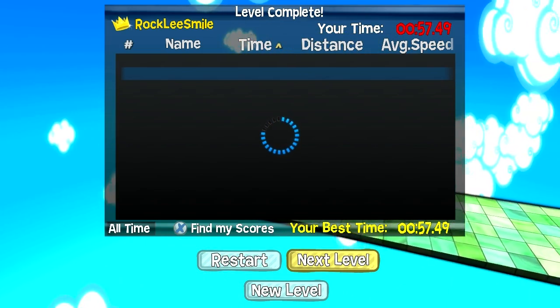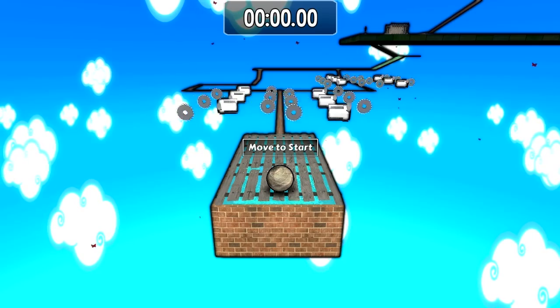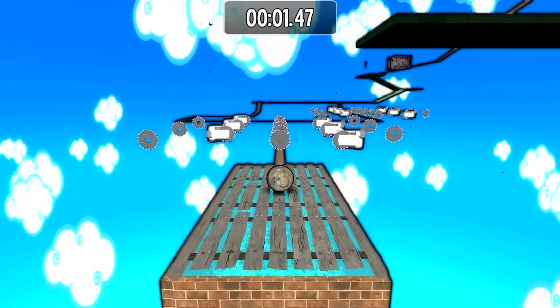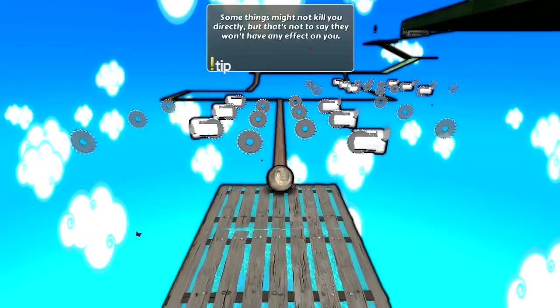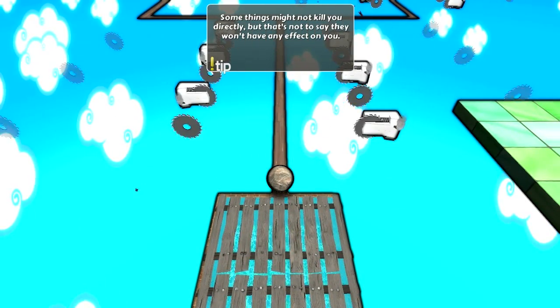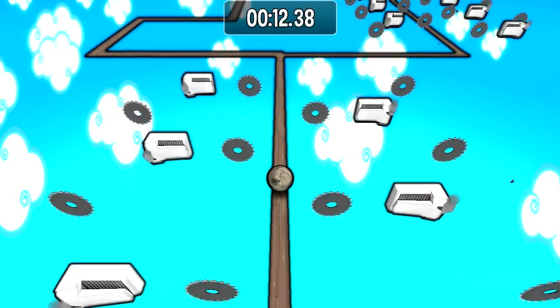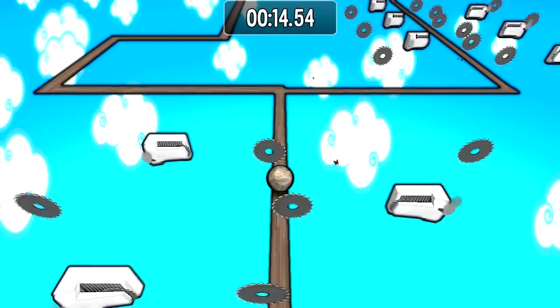I keep hitting next, or new level, when I meant to hit next level. That's why I kept going back. Oh my goodness, we've got saw blade launchers. I never expected to see that here. So I guess some pretty diverse gameplay. I'm kind of wondering... okay, so those will just knock me off if I get hit by them. Just gotta kind of time this like we're in Sen's Fortress, and everything should be just fine.